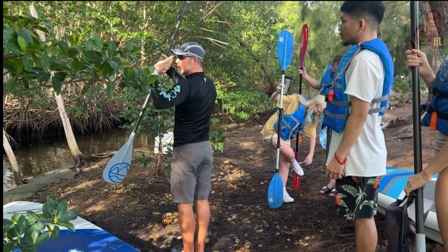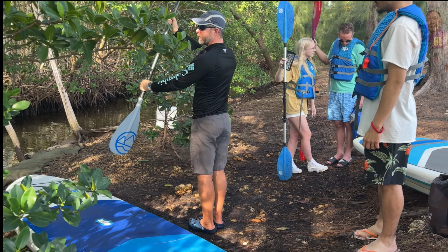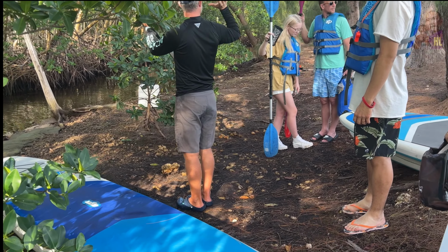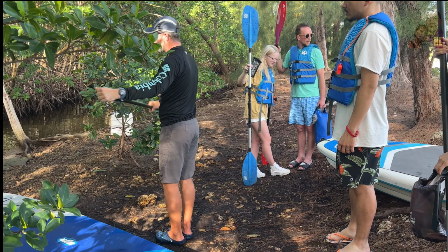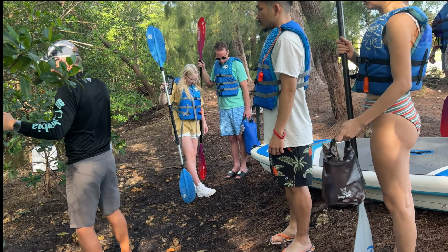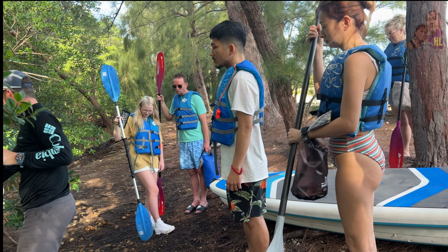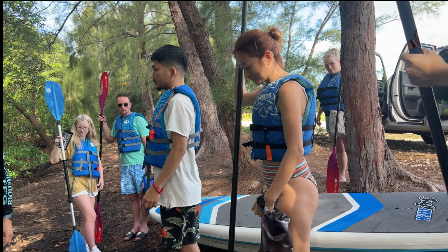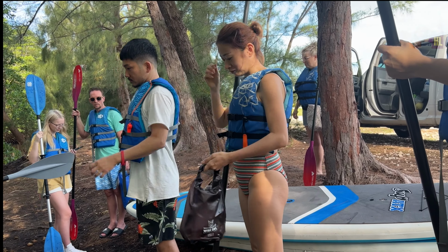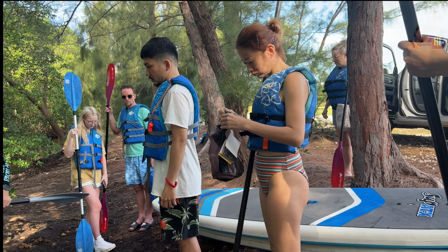When you're paddling on this side, when you're on the left side, left hand is at the bottom. When you're on the right side, right hand is at the bottom. Just like that, okay? When you need to turn, you paddle very wide. The front of the paddleboard here, you push away from the paddleboard. Okay? You got it. That's the turn. Whenever you're ready to stand up, you lay across. Stand up. All right. Nice and easy.